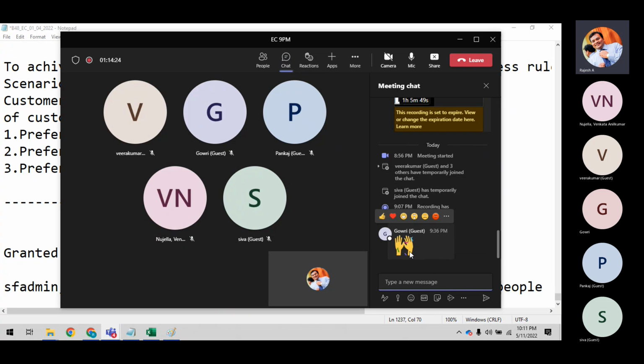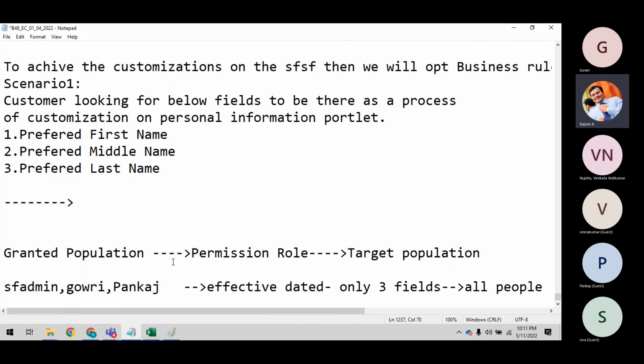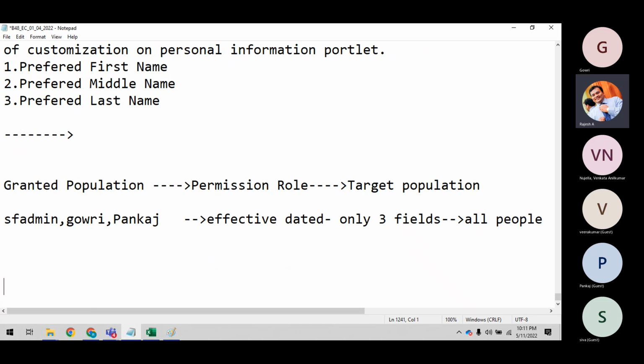Sorry, what is it, hands? Yeah. What are the memos? Celebrating. No, is there any occasion? You told us to raise your hand, so I did. All right. Can we try business rule for that? Oh, sorry, I see now. Oh, I'm very slow on this one. I'm sorry. So, okay, fine.